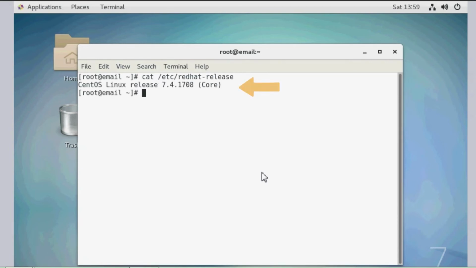You can update the existing system using the yum update command.